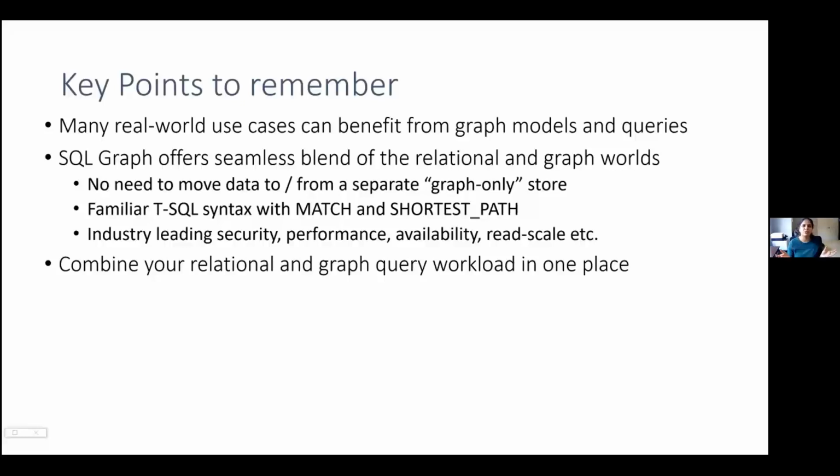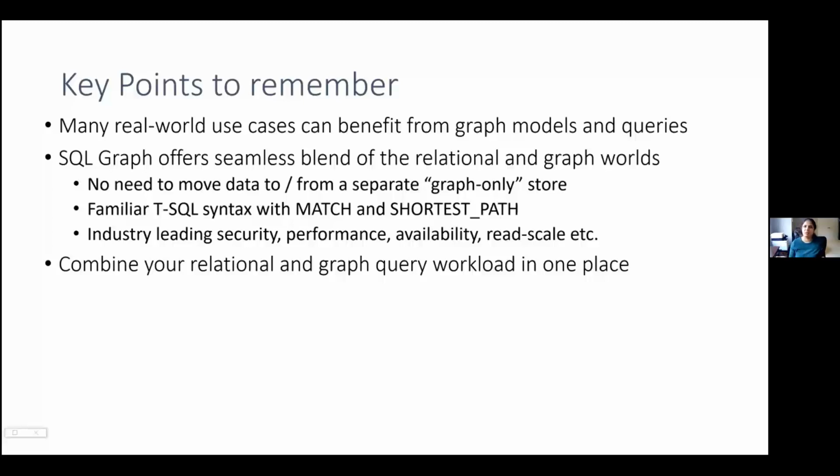These are not in two different systems, where you have to query at one place for a relational type of query, and then go to another system to query for graph. You don't have to do that. You can be at one single place and query across your relational and graph model. And SQL Graph also offers you the tooling and language, like I mentioned before, the same system, same ecosystem. So there's no learning curve. You don't have to learn a new language or new ecosystem to get started with it.